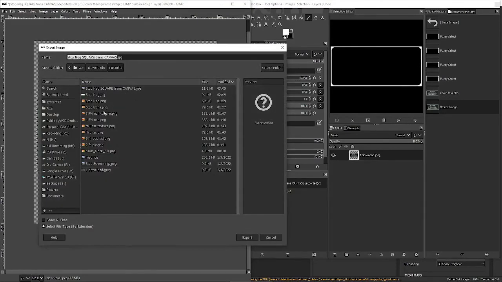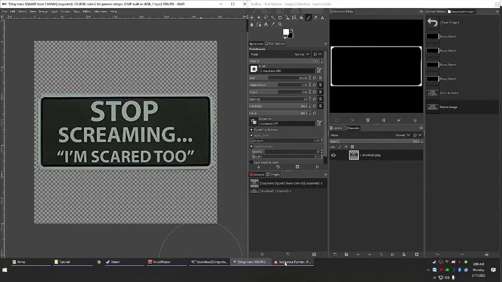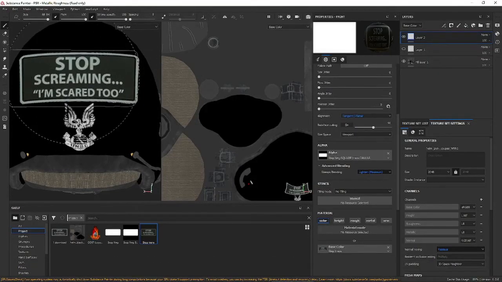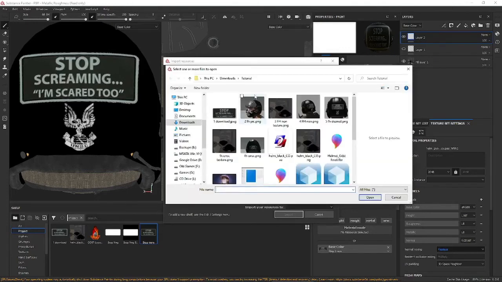Export this. Probably doesn't have to be a JPEG, but I'm just going to leave that alone for now. Just going to name this something so I make sure I pick the right one. There we go. Export, we'll go back into Substance Painter and we'll re-import the file. I'll show you how that's done, how I got to that point if this doesn't work out. But it's that little projector tool over on the left side. I was able just to paint that in using that thing on the left hand side, three icons down.